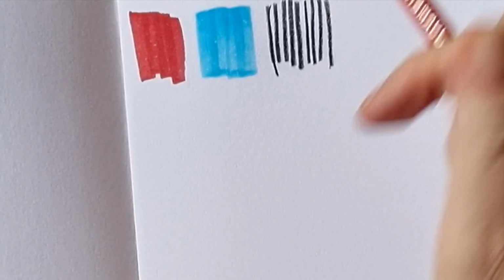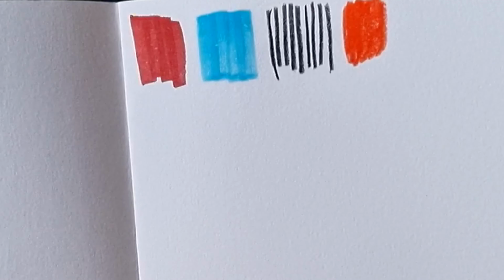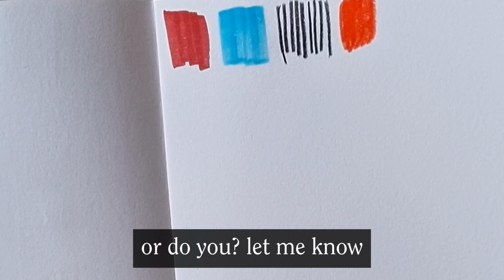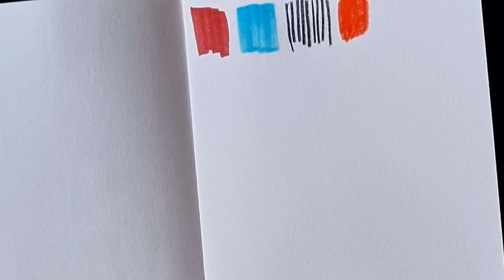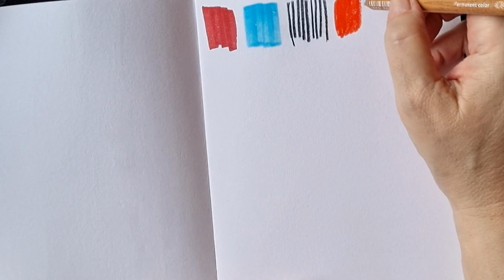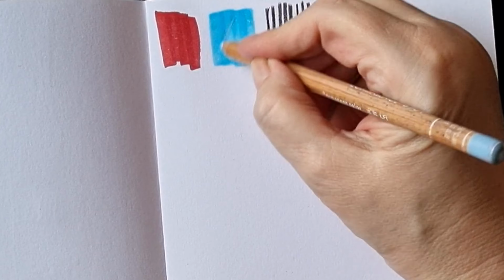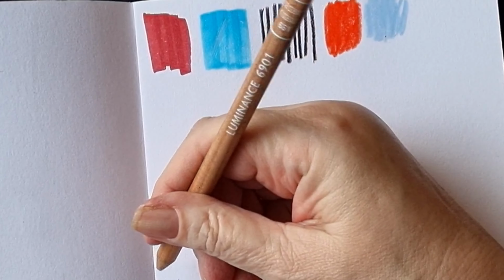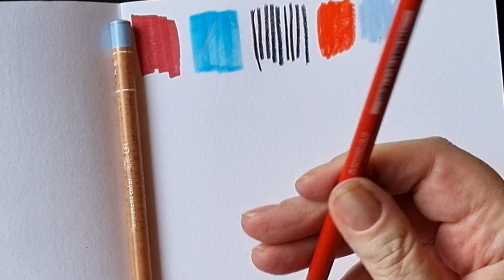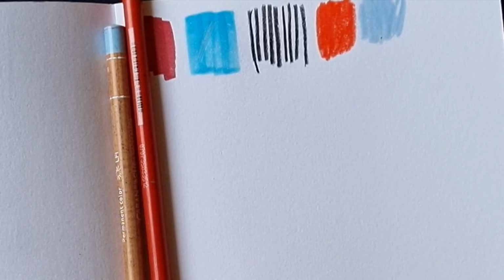Now I'm just going to find some colors here, pencils. I don't want to go through all my art materials like I did last time, because you don't want to see every single art material I'm using every single month, I'm sure. And I can't find, I'm sure I've got a pale blue in the... So yeah, these three, that is much more the blue I want than that. So that is the light cobalt blue. This is a Prismacolor of poppy red and the dark indigo.